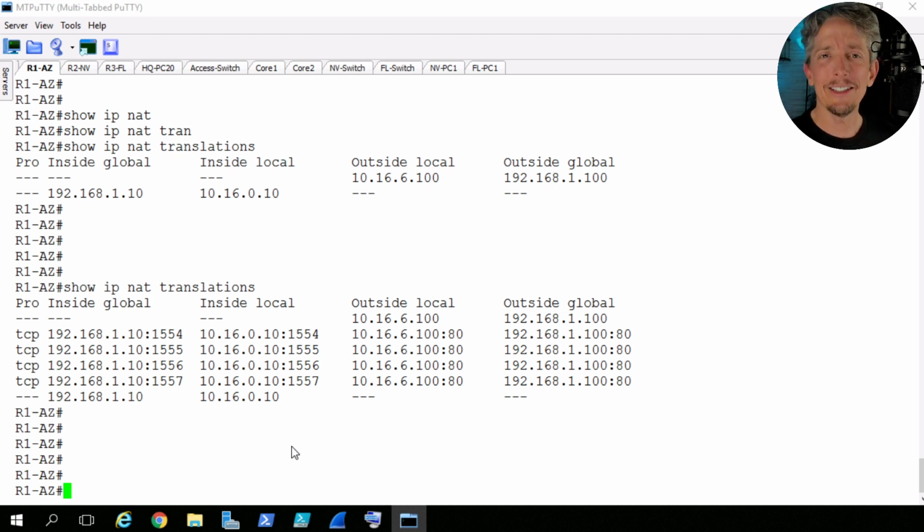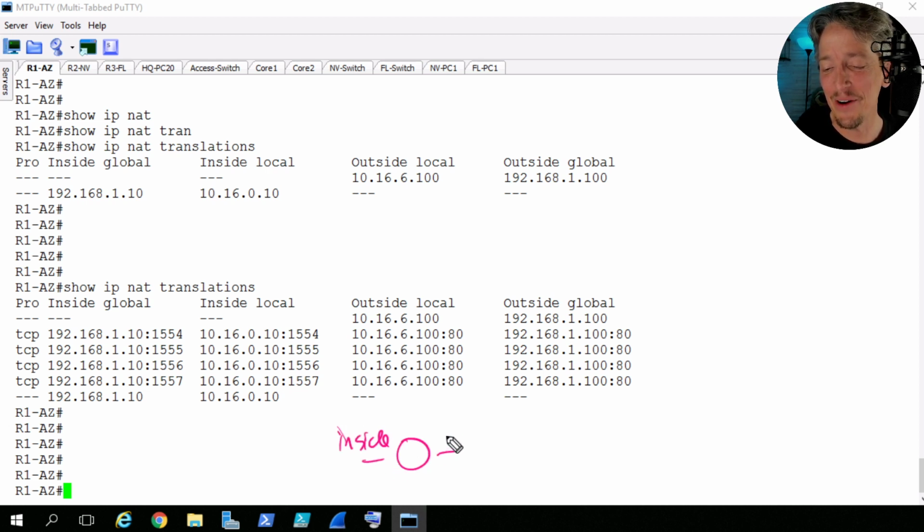So I forget, how does this work again? Remind me, he says with a little bit of a chuckle. How does this whole thing work again? As far as I know, we have router, and I know we have the inside, and I know we have the outside. We define those with our IP NAT inside, outside, and we have our rules in place, and we sent some traffic through. But what's this whole thing about the local perspective versus the global perspective, which I will put in a different color?